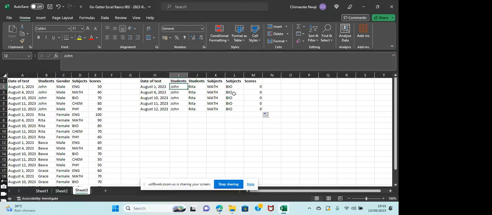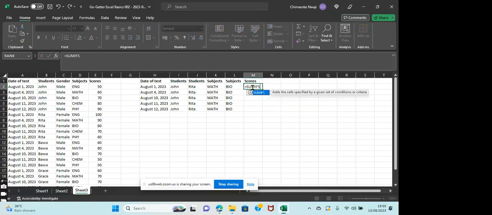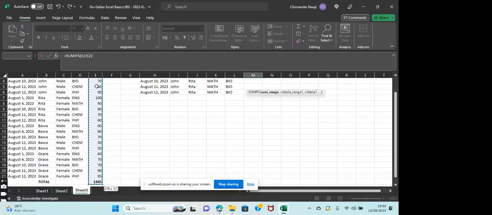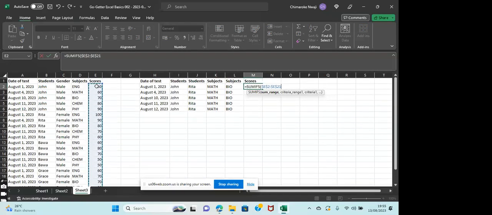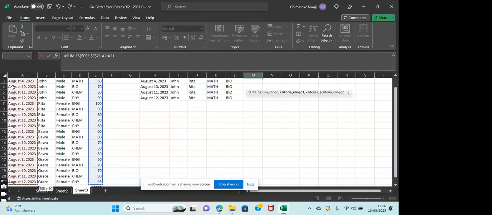Let me fix this problem. Let's do this one more time. Instead of joining Rita and John on the same score, let's do each of them one by one. SUMIFS, open a bracket, the sum range is here, lock it here. Criteria range 1 as subjects and date of test, right?